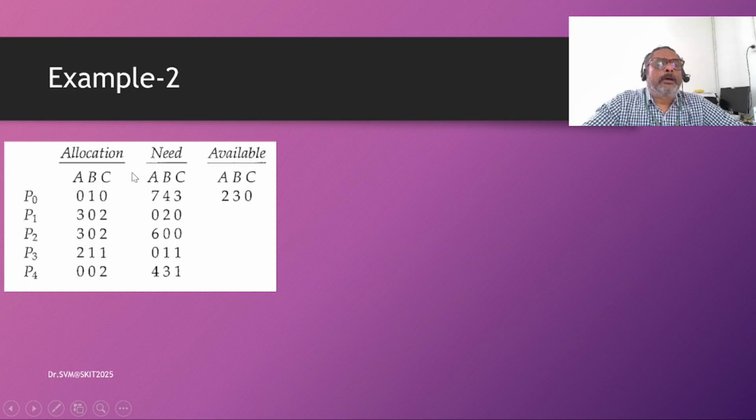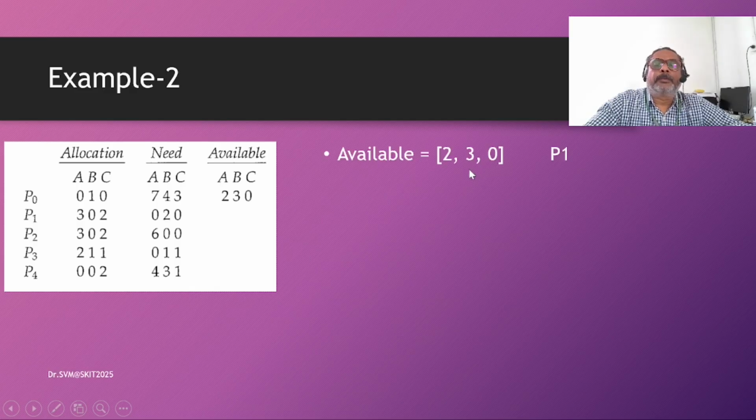Only the allocation has been modified a little compared to the previous example. So for A, B and C, we had 10, 5 and 7 instances of the resources, out of which these are the allocated ones, and these are the maximum required. So these are already allocated, and this is what is currently available. Let us see, can we allocate these available resources to the processes or not.